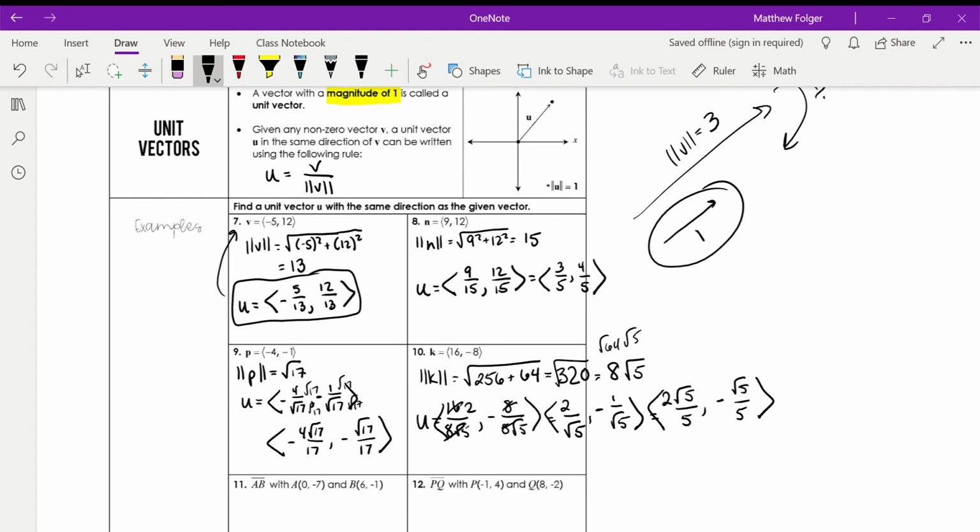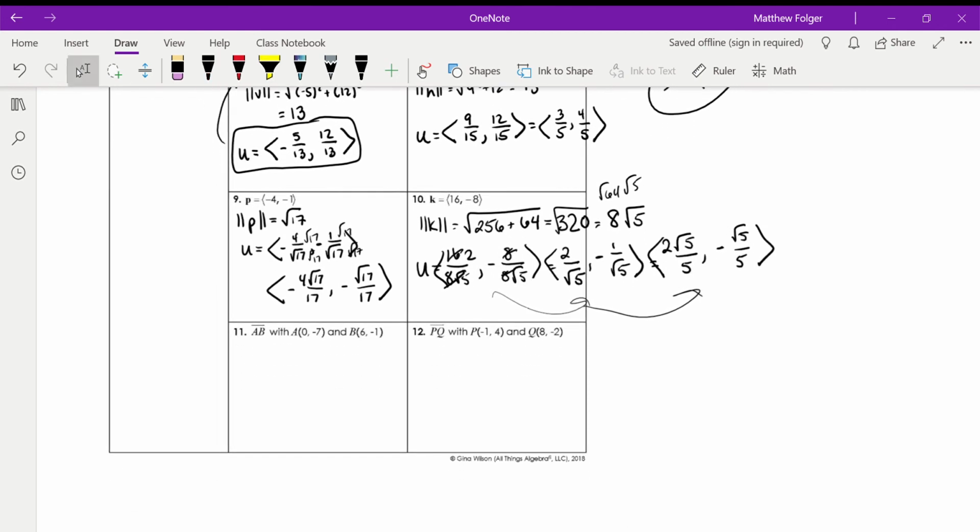Now that one took a little bit of simplifying at the end, but again, the process is the same. This shouldn't be anything new. These are just kind of simplifying those answers so that they look in a presentable way. All right. Let's look at a couple more here. Now, these last two you might look at and be like, wait, I have 2 points here. But remember, I can always represent vector AB in component form first. Once it's in component form, it's the exact same thing.